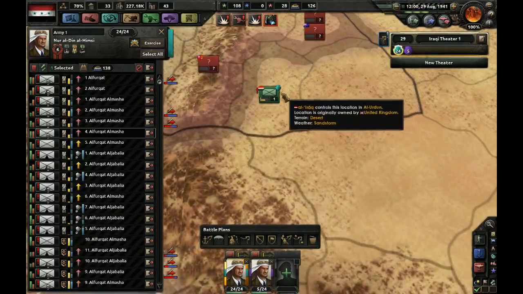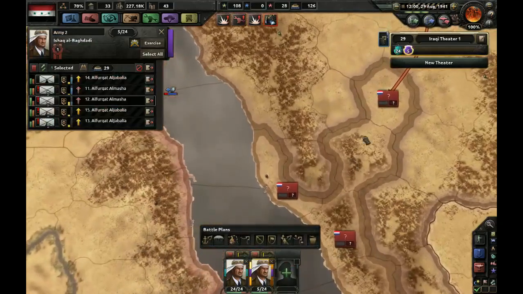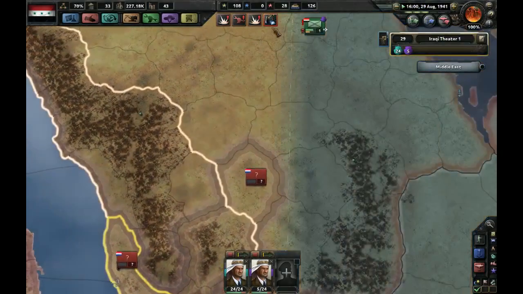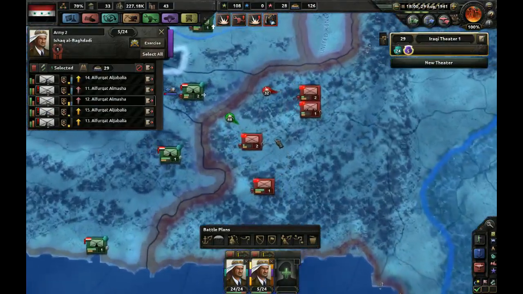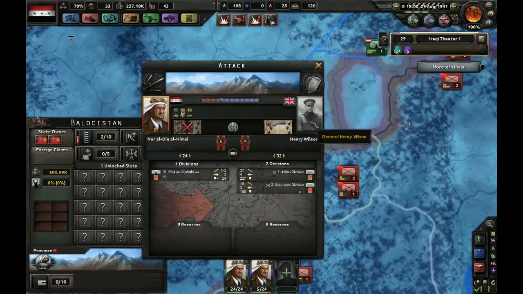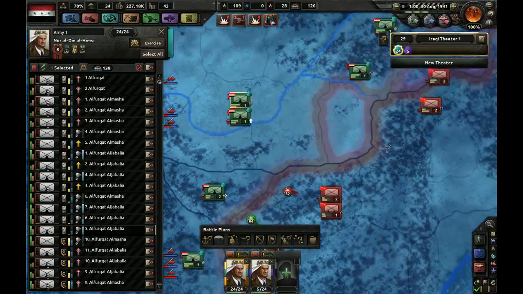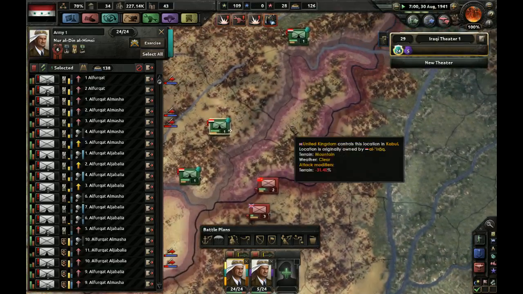Of course, we're attacking into desert, which means that our organization is definitely suffering. And they've taken Hal Higaz, and that's definitely not good, because there's all these Dutch divisions that aren't really helping out. Now, these British troops, we're going to have to find out some way to deal with them, because right now we don't really have the forces to do it.